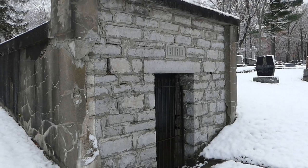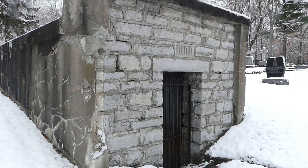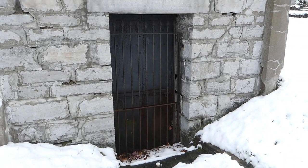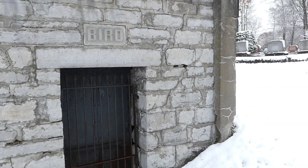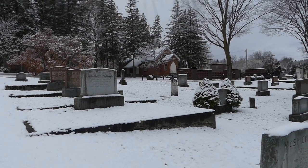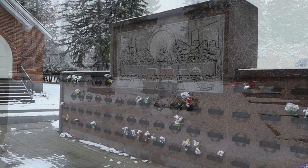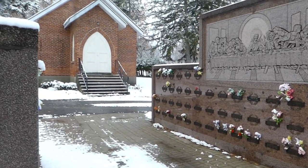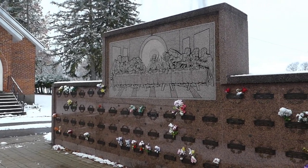Taking a look around the other side — here's another mausoleum. We've got a double door here, iron bars as well as an iron door. Judging by the looks of all those leaves down there, it hasn't been accessed for many years. There's the memorial chapel over there. Got a beautiful columbarium here — the Last Supper — for cremation niches. There's the door to the chapel right there. It is in use; I believe it's used purely for memorial services. This part is fairly modern too.